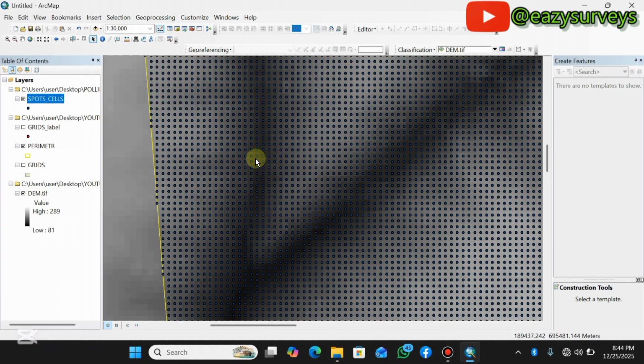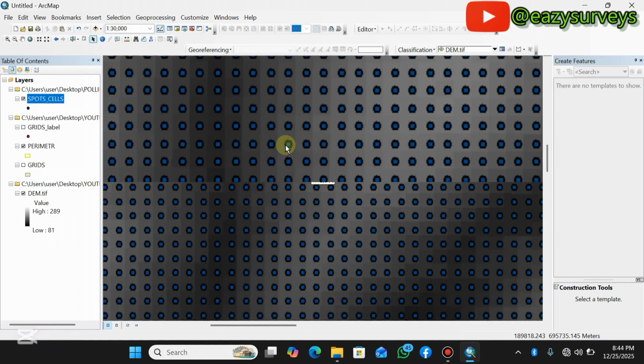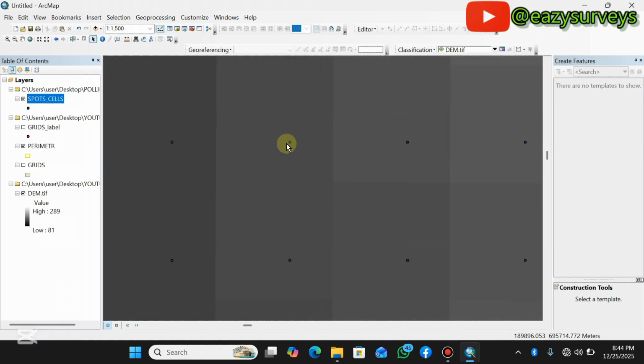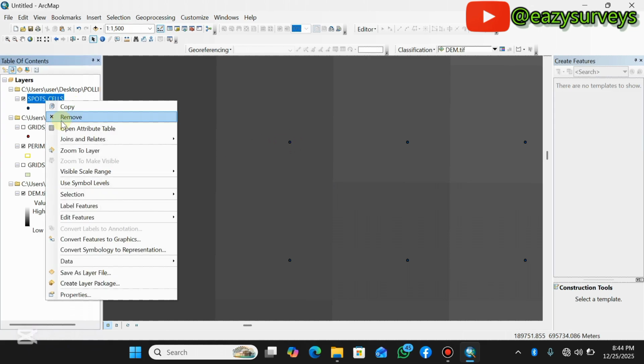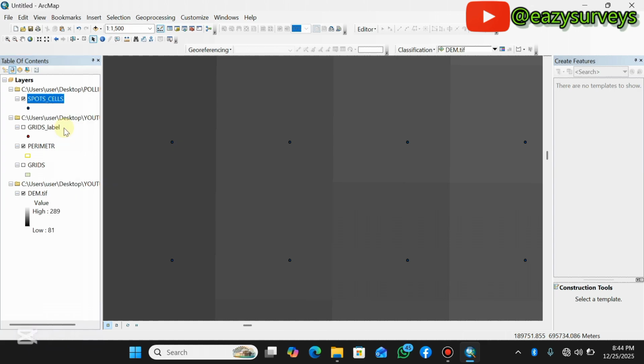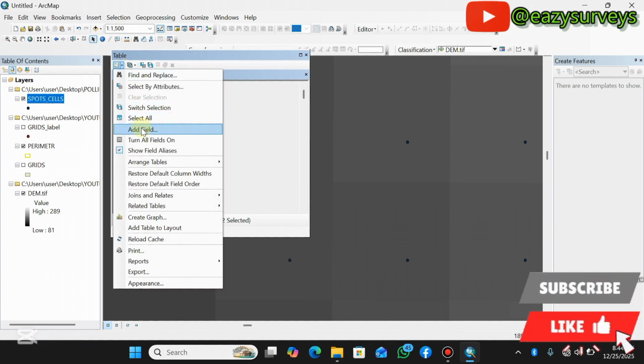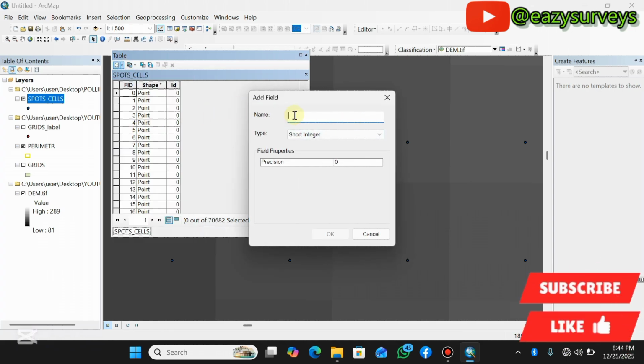Therefore the next thing is to extract the complete information of each spot cell, that is the eastings, northings, and the elevations of each spot cell. All right, so to do that, you come to the spot cells, right click, click on open attribute table. So here you are going to add a field, so click on this drop down, this table options here, then you click on add field. So first is the X, which is the eastings.